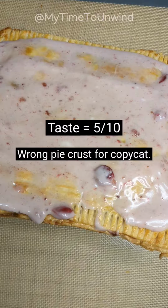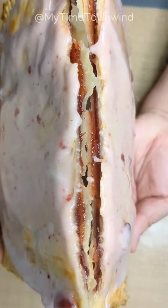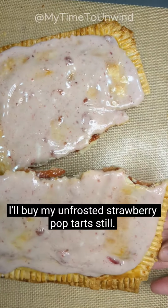I'd say that this pastry crust is probably not the right crust for this type of tart. It would have been better with like a shortbread crust.